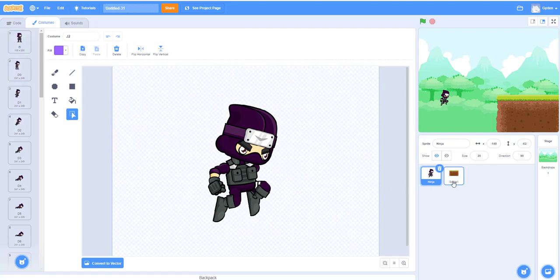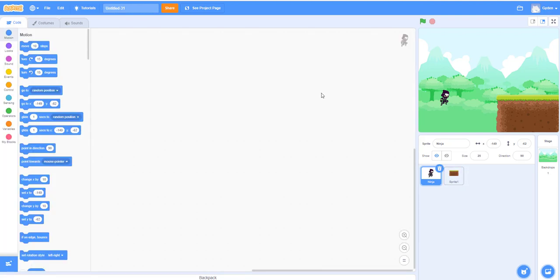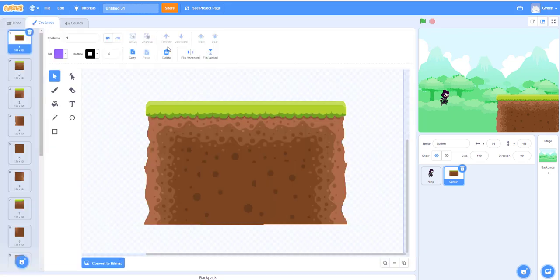And also we were looking into the costumes for this sprite, the platform that we were working on. I think I showed last time how we could do that. You can upload the platform tile into your sprite, and then you can just copy and paste, connect to a vector, and move them around.